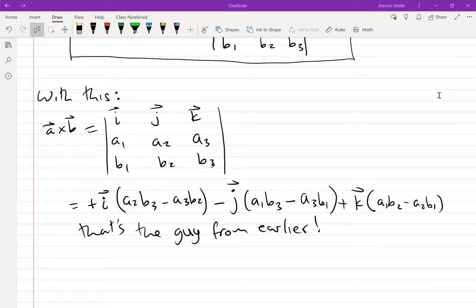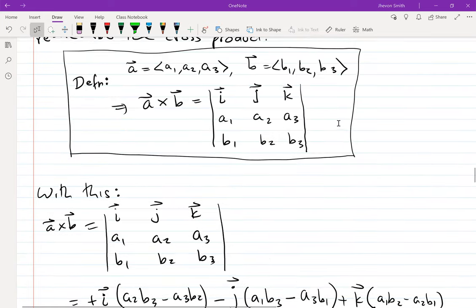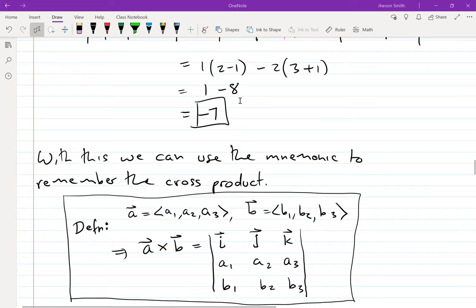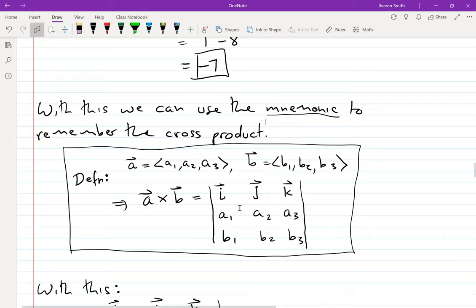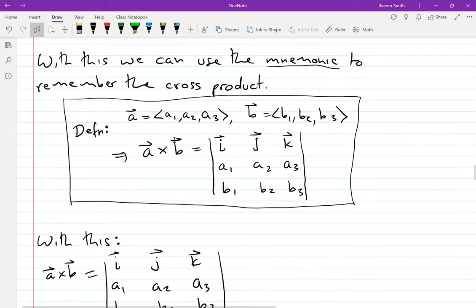So the determinant of a matrix can be related to a cross product. And I don't want you to take this as some sort of mathematical fact or something that has a really deep meaning. For us, it's literally just a mnemonic. It's just one of those things that the math just conveniently works out this way. We developed a determinant for completely separate purposes, but it just so happened to work out that this determinant is going to be the cross product.